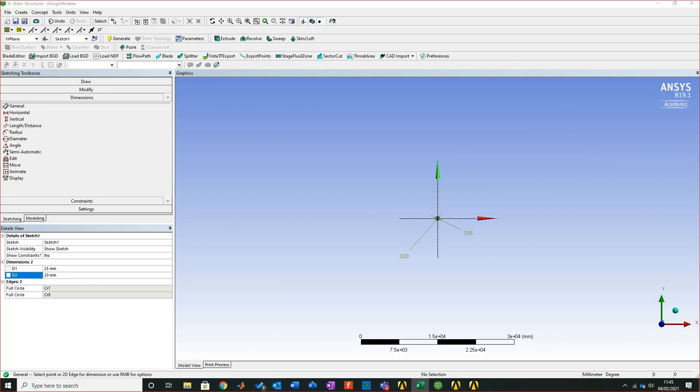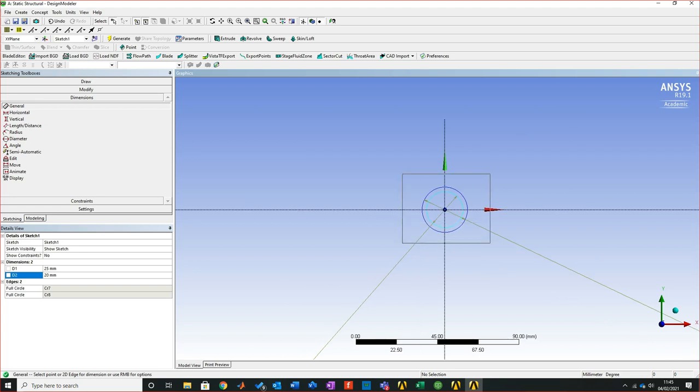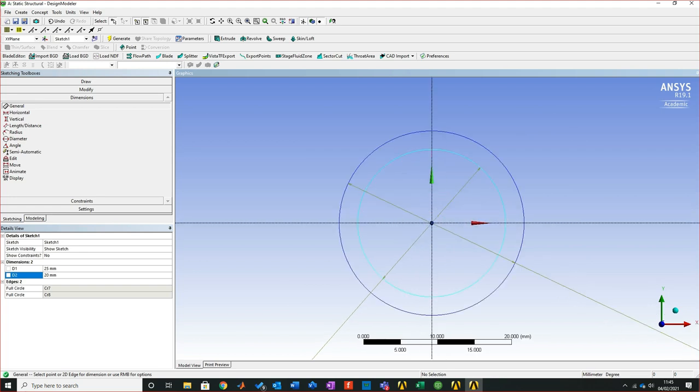And it's a bit far away, so I'm going to zoom in. I'm going to right click, keep my finger on the right click and drag a little box over and then let go of my right click. Do it again and again. And that gives me my size here.